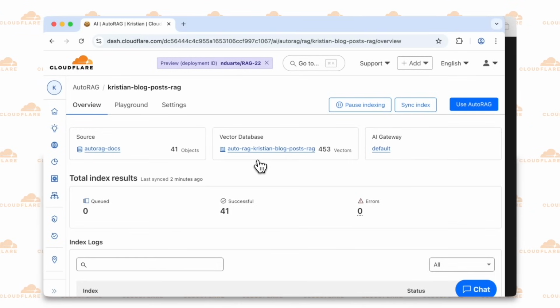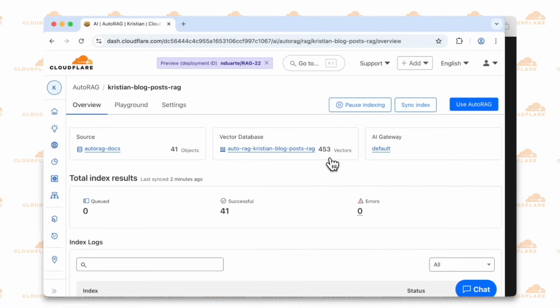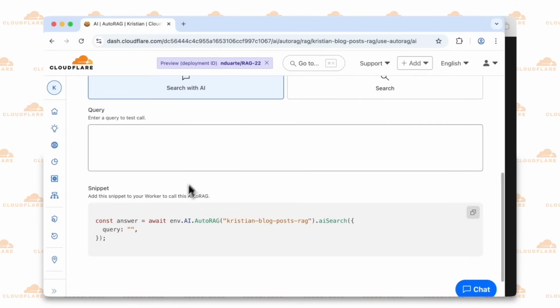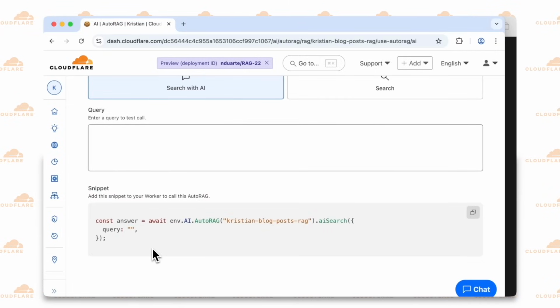I'm really impressed by it. It's one of those things where it is, look at all the things that we don't have to do, right? We went and set up this RAG system in previous videos. We wrote a whole bunch of code to take things, generate embeddings, put them inside of a vectorized database. And with AutoRAG, all of that is figured out for us. We just point it at an R2 bucket. It goes and grabs all those objects, generates the vectors that are needed. And all we have to do is just drop in this AI binding call here to query our AutoRAG system. It's really that simple.